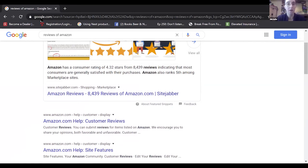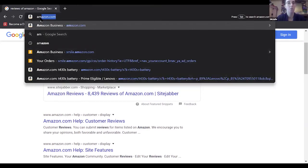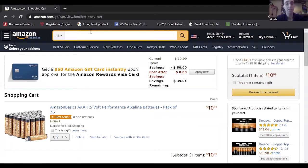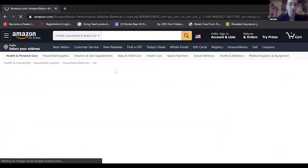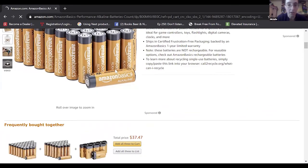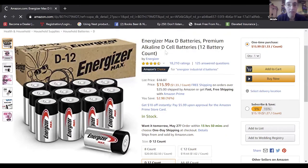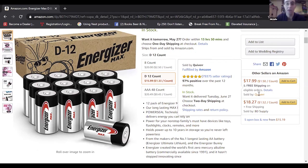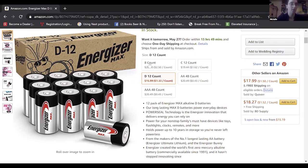The one thing I do want to mention here real quickly is that with Amazon and some of the other companies, in a lot of cases, their items may be from not Amazon. They sometimes will sell from additional little sellers. Let's see, I don't think I can pull it up this way, but yeah, here you can see some other sellers on Amazon. And you can see what the reviews are like right there. So that's one thing to be a little bit careful of.